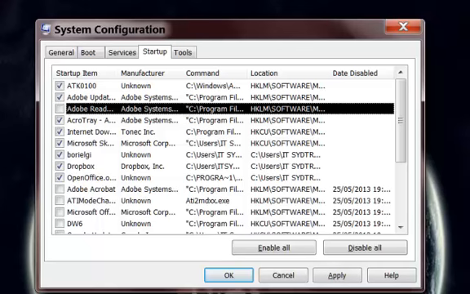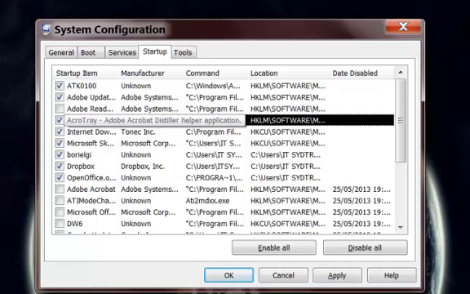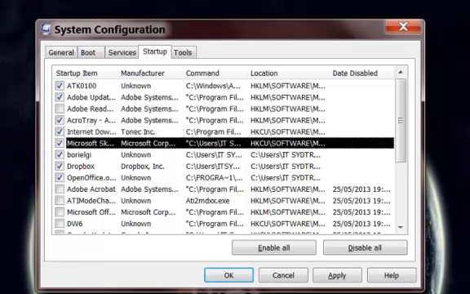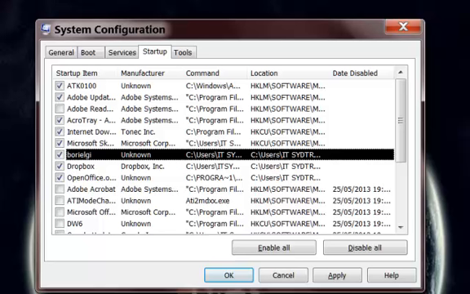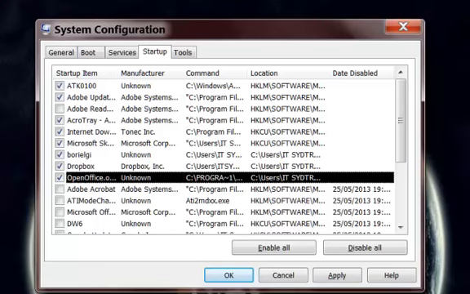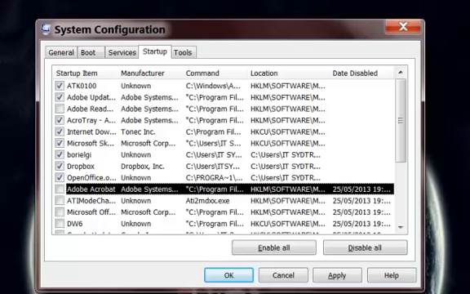I will select, for example, that program, Internet Download Manager, Microsoft SkyDrive. By the way, don't uncheck all of them, because some are system programs and need to be there. So just select the ones you are sure are not part of the system, they are just installed software.